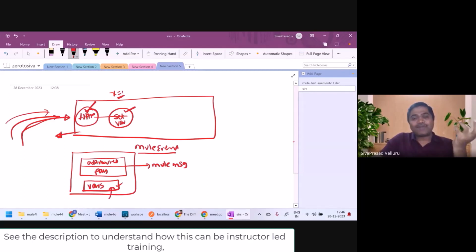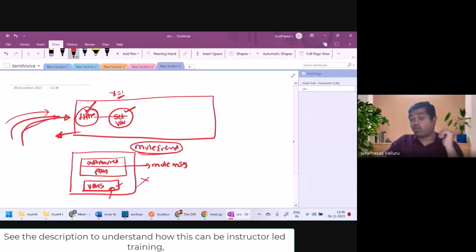So what is the scope of this variable? It is scoped to the Mule event. That means, until how long will it be available in memory? Once the response is given back, it will be destroyed. So I can say that the scope of the variable is event scope. Once the response is given, the variable and the value stored inside it also will be destroyed. That is how variables behave.